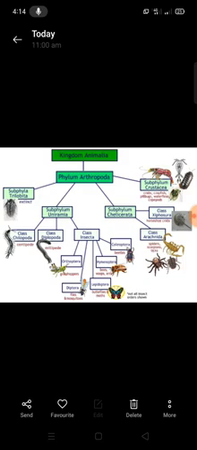The head bears paired compound eyes, antennae, mandibles, maxillae and the unpaired labium. So 1, 2, 3, 4 pairs of appendages. Thorax bears one or two pairs of wings, or wings may be absent. In Lepisma also, wings are absent.